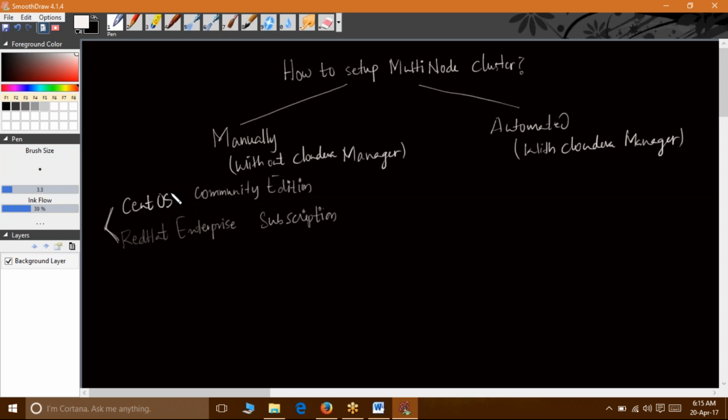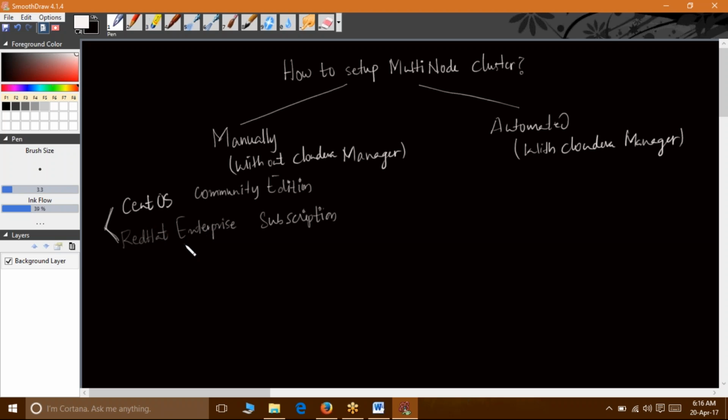One is free and the other one is paid. That's the only difference. One will have support, the other will have only community support. This is going to be dedicated support.